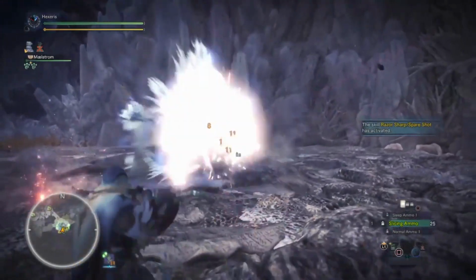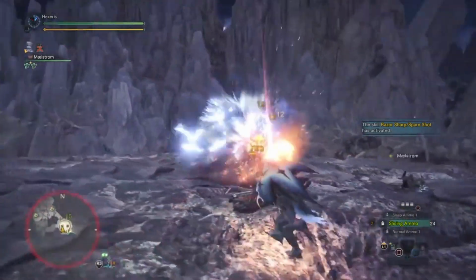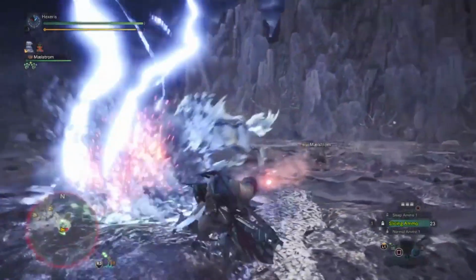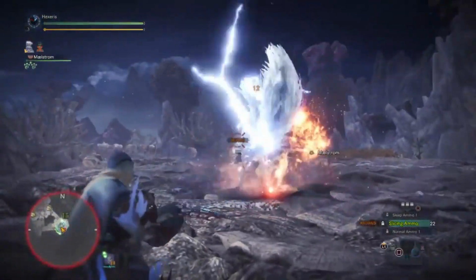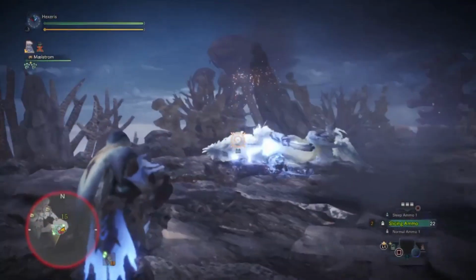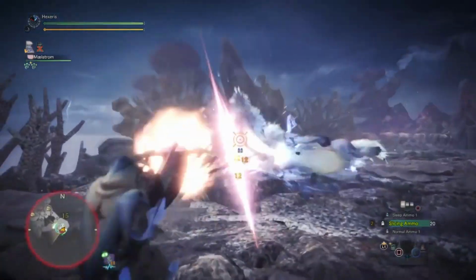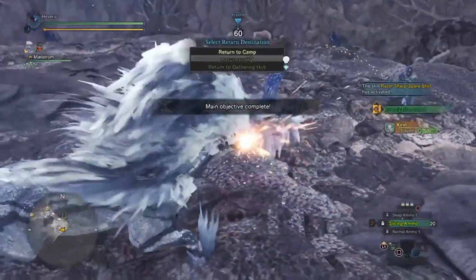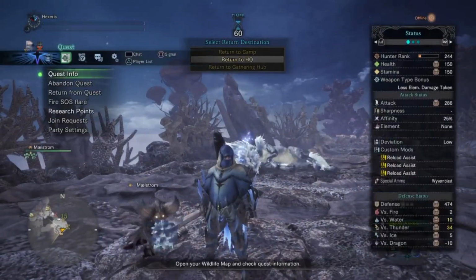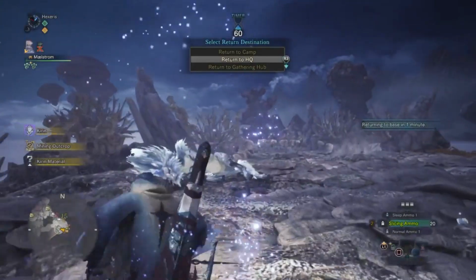That's okay. We'll just keep unloading shells in his face. Come on over to those. There you go. See, the great thing about those slicing shells, when they proc, if they hit that... Ooh, there we go. And he's down again. And he's dead. So as you can see, let's take a look at the time here. Alright, 7 minutes 49 seconds.